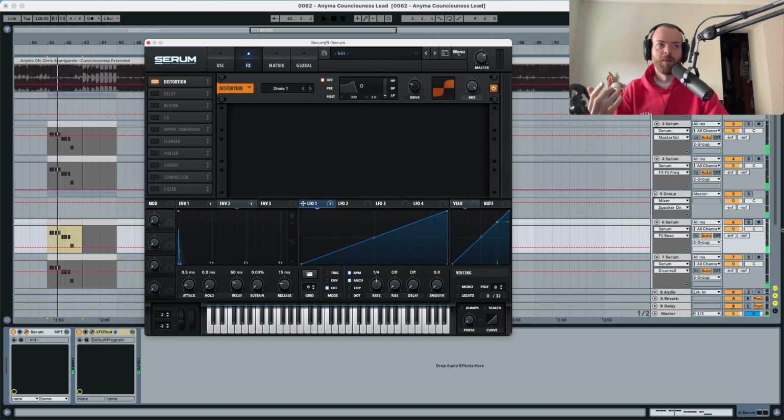But we need to further modulate this sound, right? So diode distortion, 62% of drive, and around 40 in the wet. But what we're going to do here, again, with the envelope 1, we're going to modulate the mix over here to around 30.